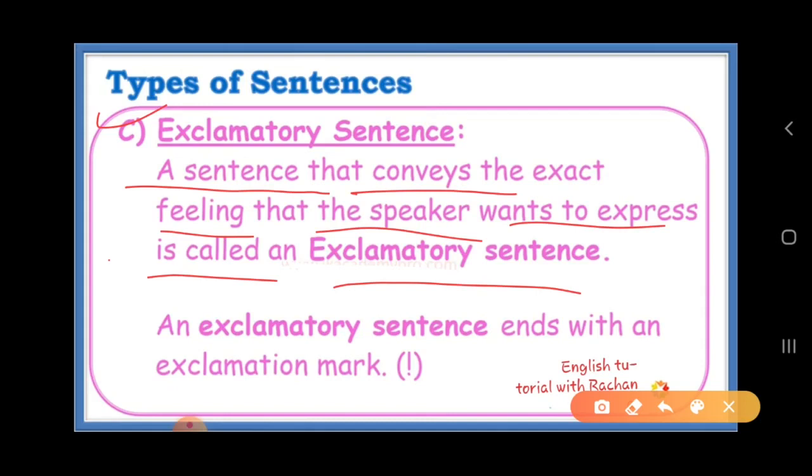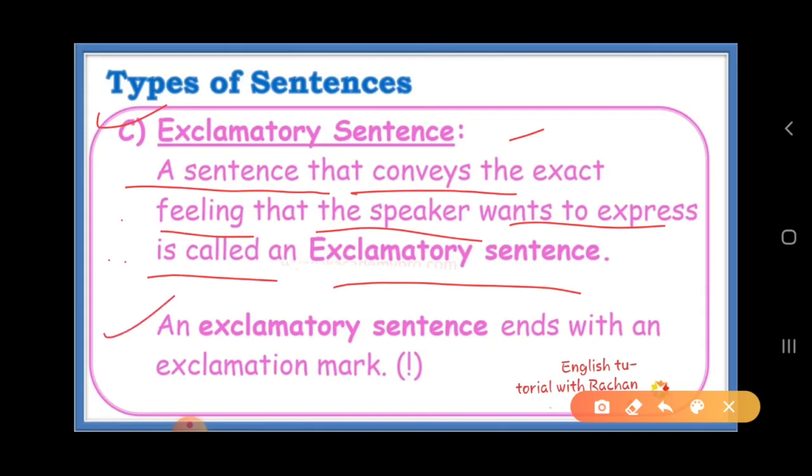has. तो जो स्पीकर है वो जैसा भी फील कर रहा होता है उसकी फीलिंग को आप एक्सक्लेमेटरी सेंटेंस के माध्यम से समझ जाते हो. सो दिस इज़ व्हाट द फीचर ऑफ एक्सक्लेमेटरी सेंटेंस. एक्सक्लेमेटरी सेंटेंस की विशेषता क्या होती है कि इसकी मदद से आप आसानी से जान सकते हो कि जो स्पीकर है वो क्या फीलिंग एक्सप्रेस करना चाहता है.